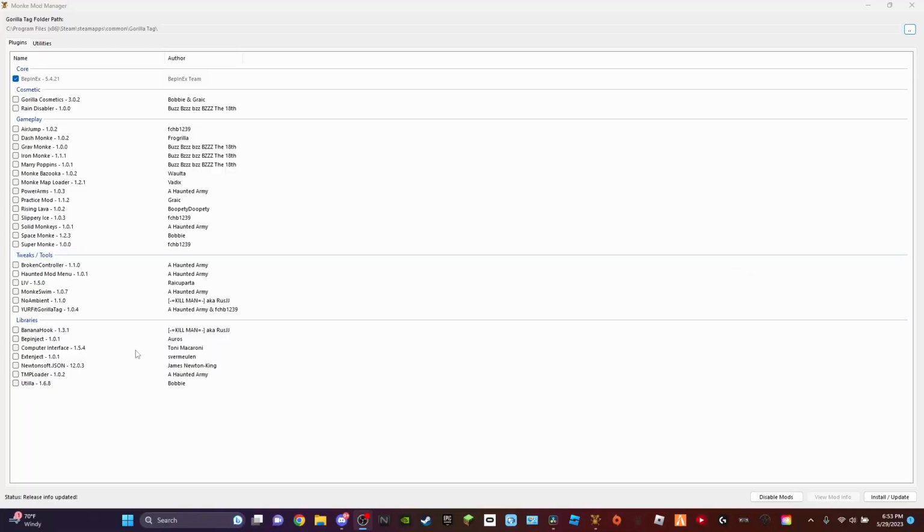All right. So first off, what you want to do is open up Monkey Mod Manager. This can be found in the Gorillatag modding Discord. Link to that will be in the description down below. After you have this opened, all you want to do is check the mods that you need for GoPro mod to work. So Monkey Map Loader, then all these that will get checked immediately, and then you will need PMP Loader, and that's it. After you have that, all you have to do is go to install an update and click that.